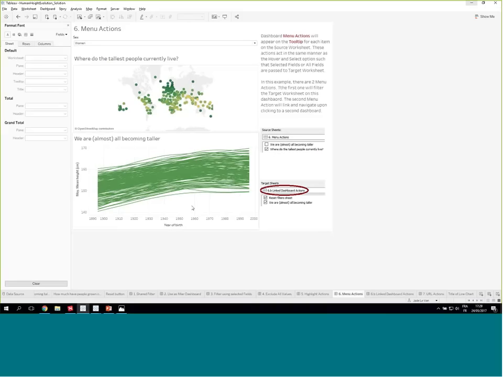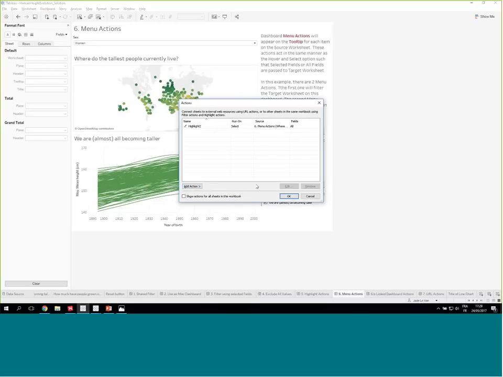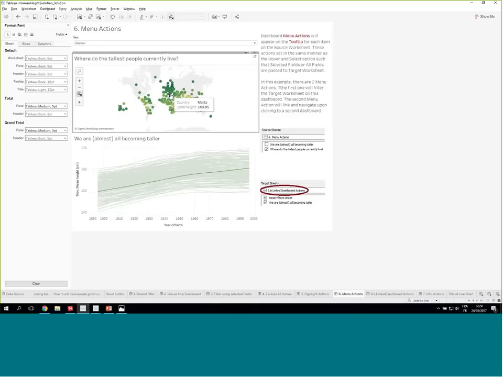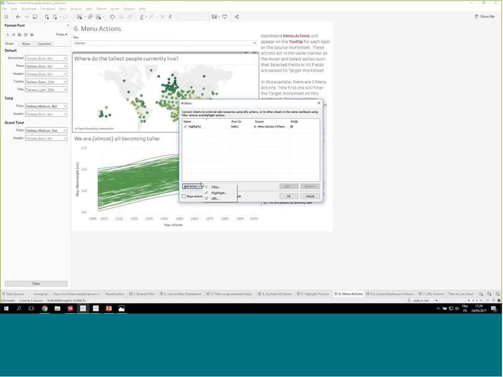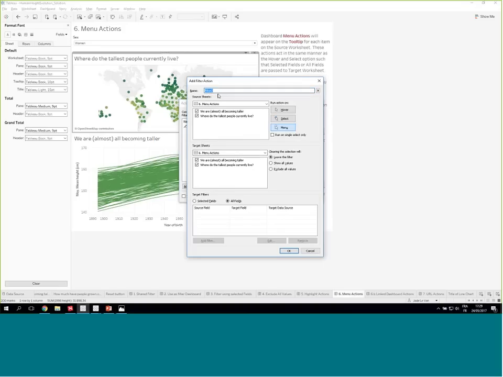So let's see how we can implement this, and hopefully we don't always have to open a new tab for this. This will be again in the dashboard menu, actions. See that there is already a highlight, but this is not doing anything. So dashboard actions. I will add another action to this highlight. There is no restriction on the number of actions, so feel free to add more if you need to. Here it will be a filter action.